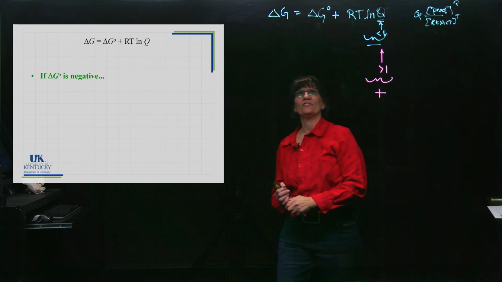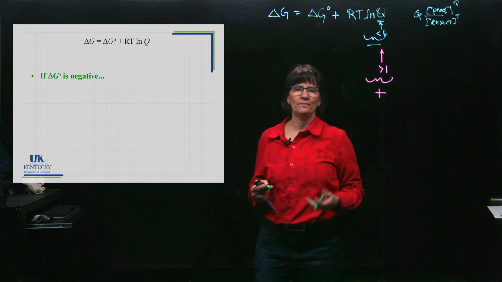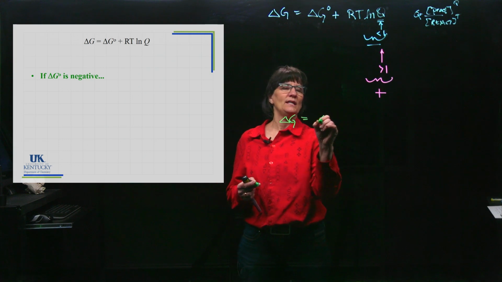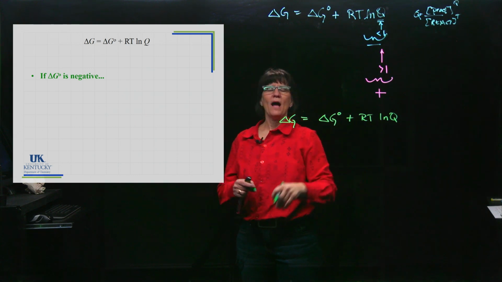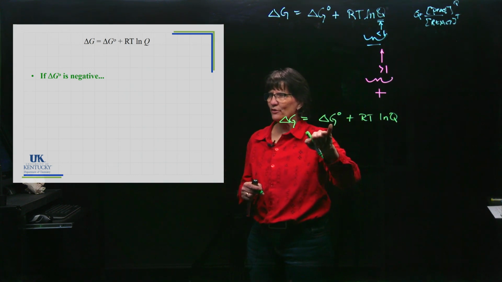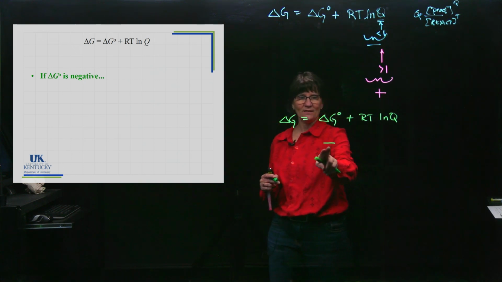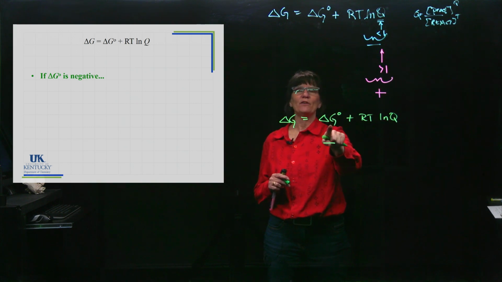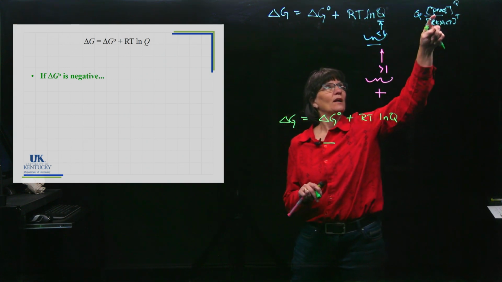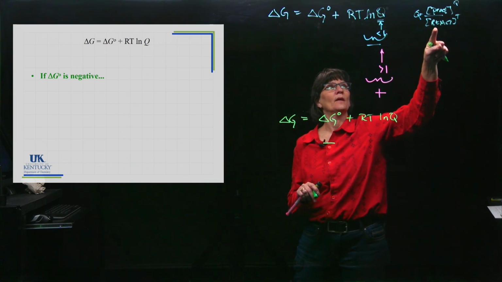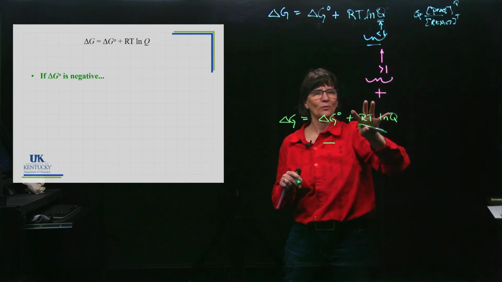So let's say that this is negative. Let's have a scenario where I go to the tables and I determine that the standard delta G is a negative number. I know that means it's spontaneous in the forward direction if everything started out, products and reactants, were all 1. Consequently, if this is 1 and this is 1, then Q is 1, and the natural log of 1 is, put it in your calculator, always 0. So that term goes away.